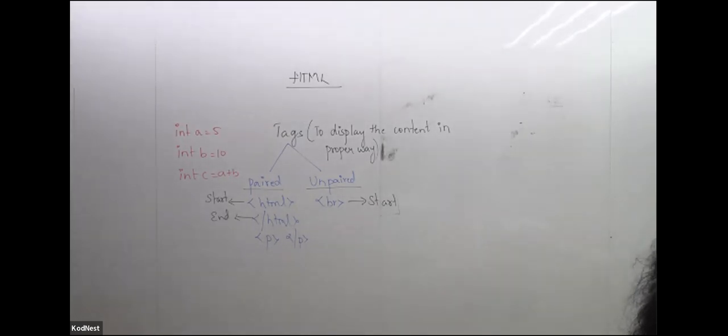I will give the complete definition of HTML later, because we still did not come to what hypertext is. Once I complete that word, hypertext markup, then I will give the proper definition, important points, everything. Still I did not give the definition, because we did not complete that yet.